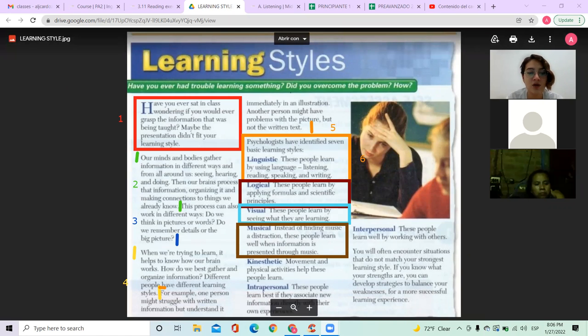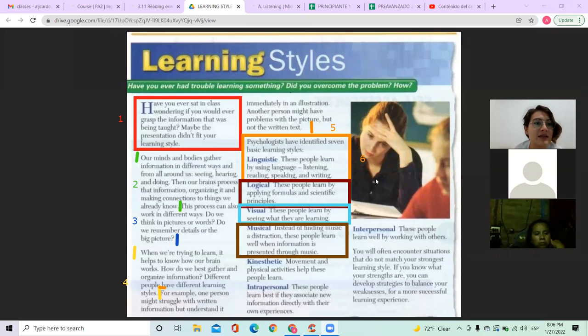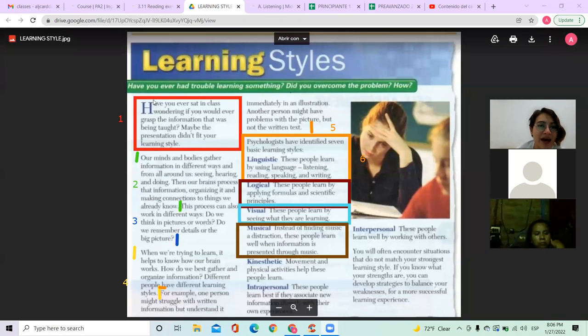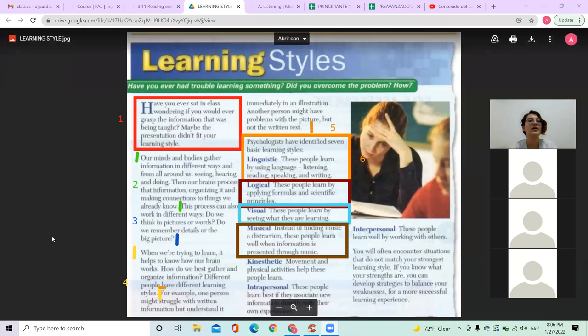If you want to participate, you can type down me and I will start choosing people, volunteers who want to read. Nice. Okay, we have the first one. I'm going to need at least, por lo menos, two people. Oh, I see Roberto's hand. Okay, two people. I see Anna. That's three, four, five. Yeah, there we go. All right, we got our volunteers. So let's go. We can get started. We will start with the first person who wrote it down in the chat, which is Natalie Garcia. So Natalie, can you please help us read number one, the first paragraph in red?